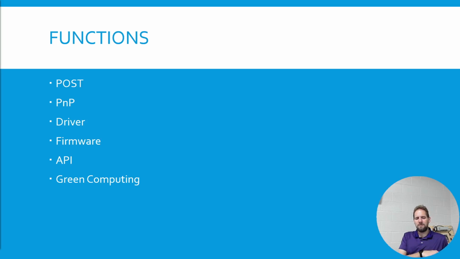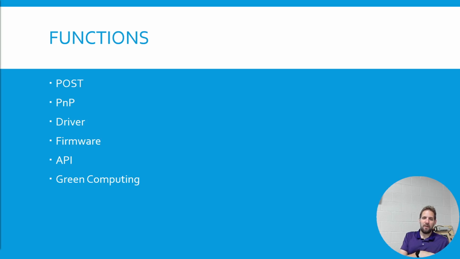Now, to go along with device drivers, we also have firmware. This is software that's stored on a flash ROM chip. ROM is read-only memory, and it is non-volatile, so it does not erase when we lose power. The read-only memory is built into the device to provide instructions on how the device communicates with other computer hardware. So like your driver, your firmware might be built into the mouse that you're using if you have a really fancy mouse.